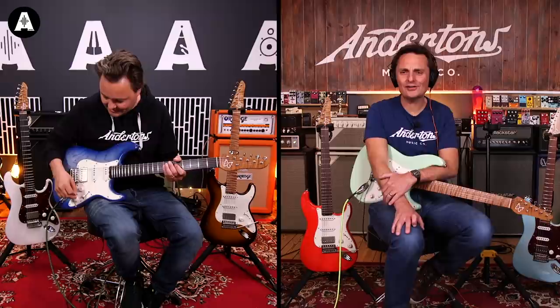Oh, that looks so good, that guitar! It does look really good, doesn't it? And the flame on the headstock as well just sets it off. And so here's the bridge pickup and the middle position pickup together. With the tone, you can roll off if you want.